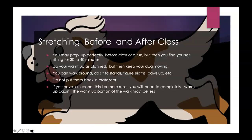So this is a question that I hear quite often about stretching before and after class. Sometimes you may do the perfect warm up and you're all ready, and then you have to wait, or you just can't do your activity. This may be whether you're competing or taking your dog for a hike and something happens that just throws you for a loop.